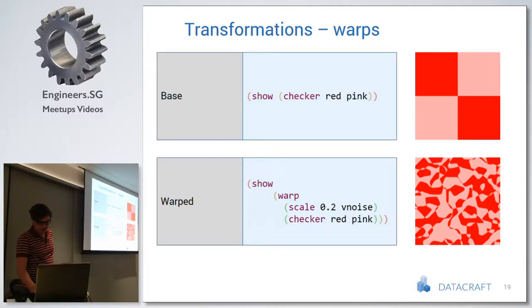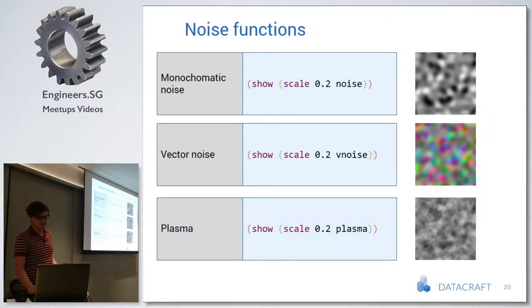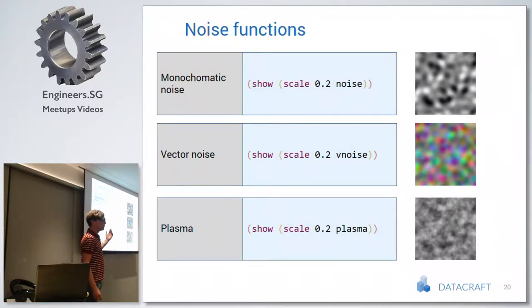One of the other helpful things is that often when you're trying to create textures, you want things to look a little bit realistic. And realistic textures have randomness in them, if you think about tree bark or the texture of stone, or clouds, these kind of things. So some of the most important tools to do that is this idea of noise. There are these noise functions. So we have monochromatic noise, and it sort of looks like a slightly blurry picture of dots. And it's got bright spots and dark spots.